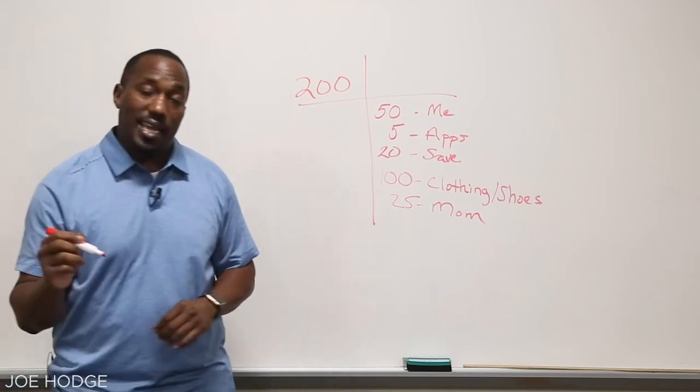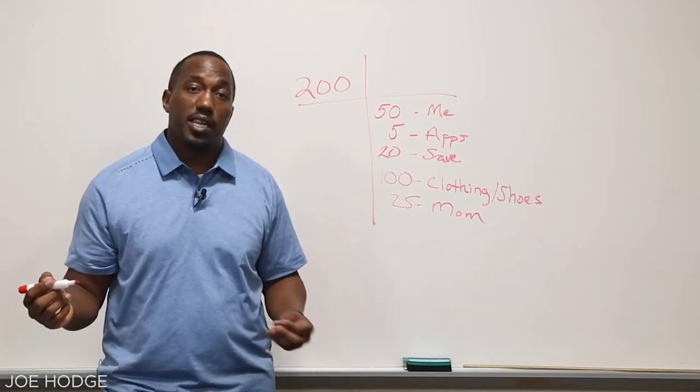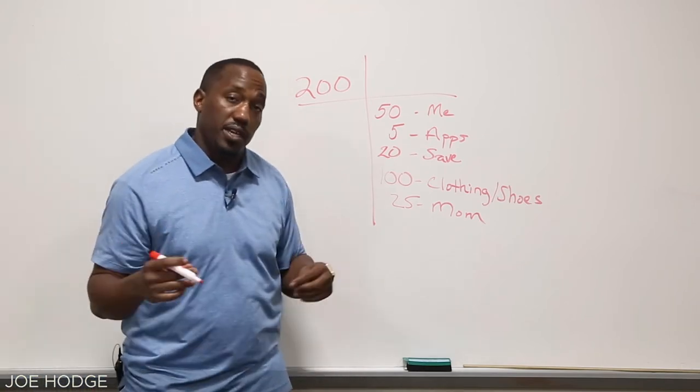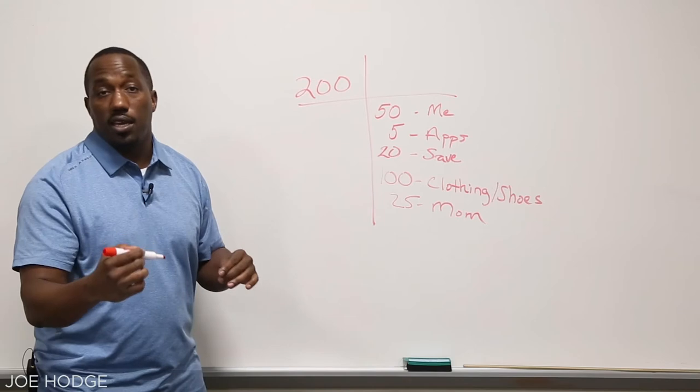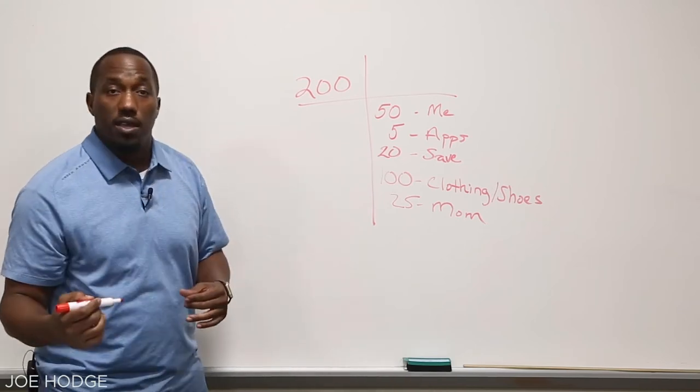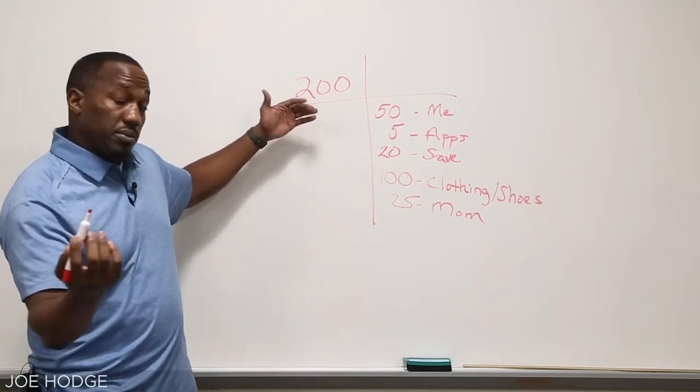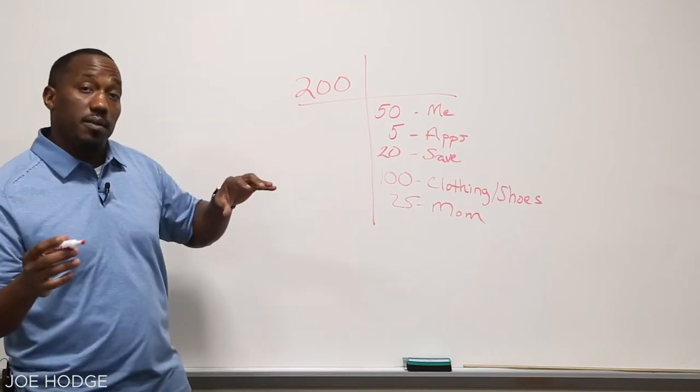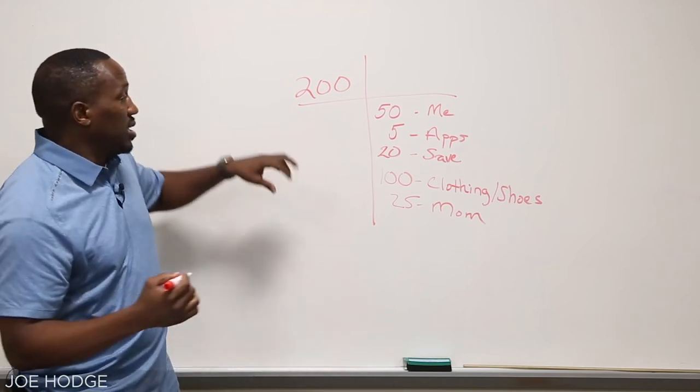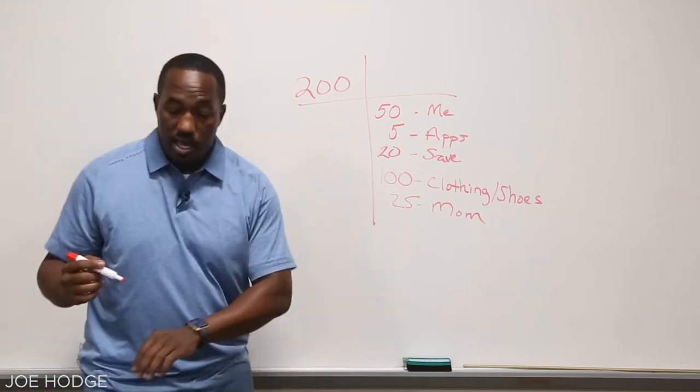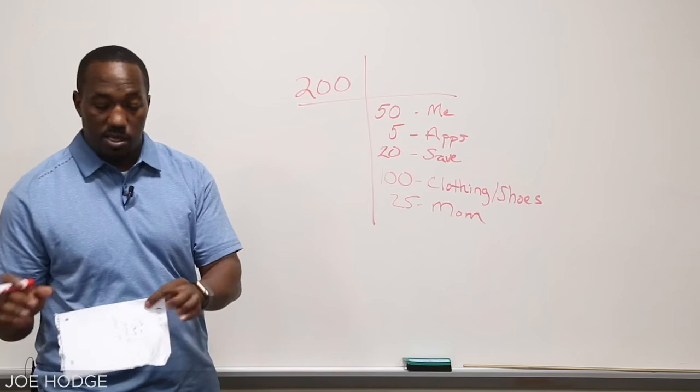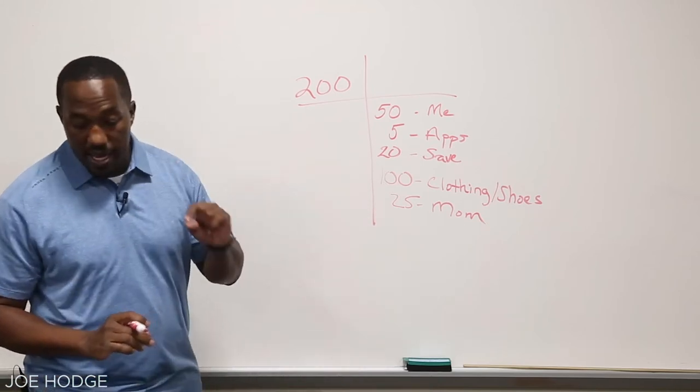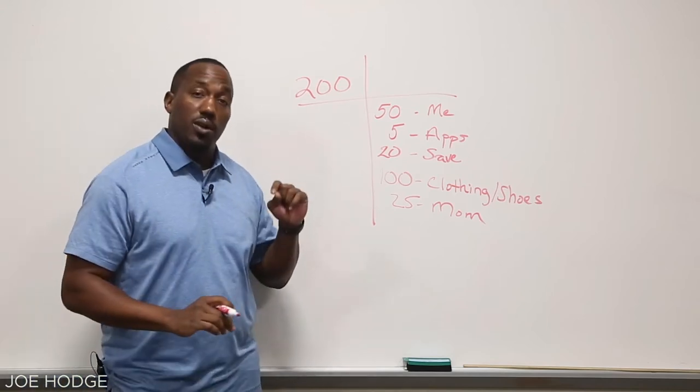So that is exactly how you create a budget. Now, the budgets can vary depending on the amount of money that you get. Some people, when they receive a paycheck, they get the same paycheck every week, every month. Or some people just get it based upon the hours. Whatever your income is going to be, however much that money is that you're going to get, you need to put it right here in this top left corner. However much that you plan for your expenses are going to go right here in the bottom right corner. And so that is how we do a budget.